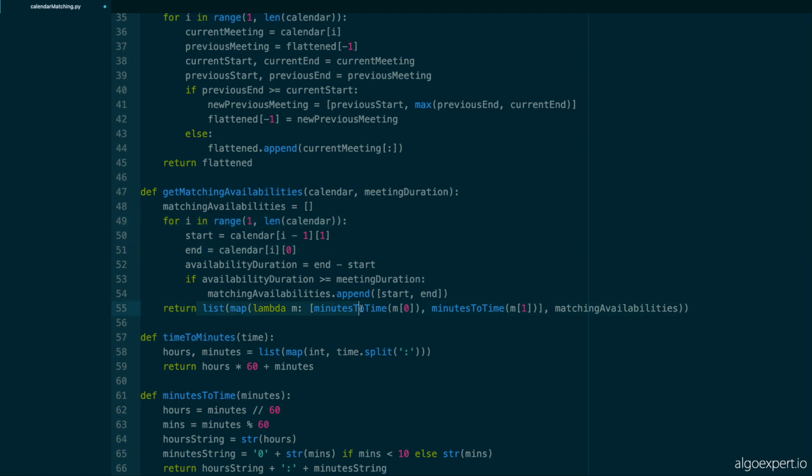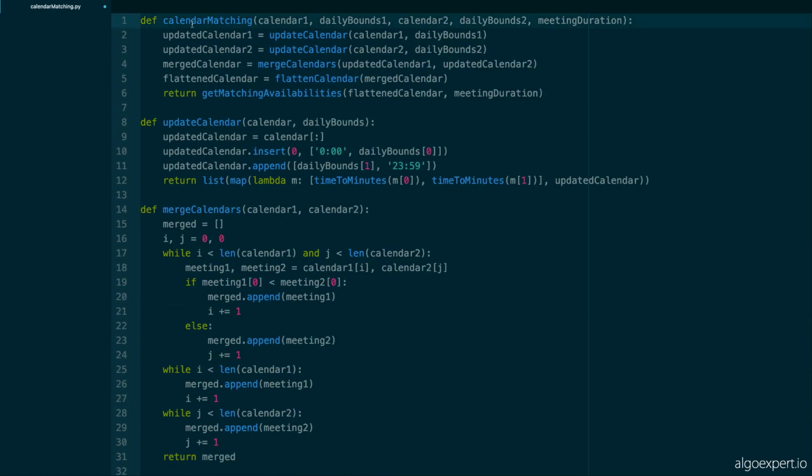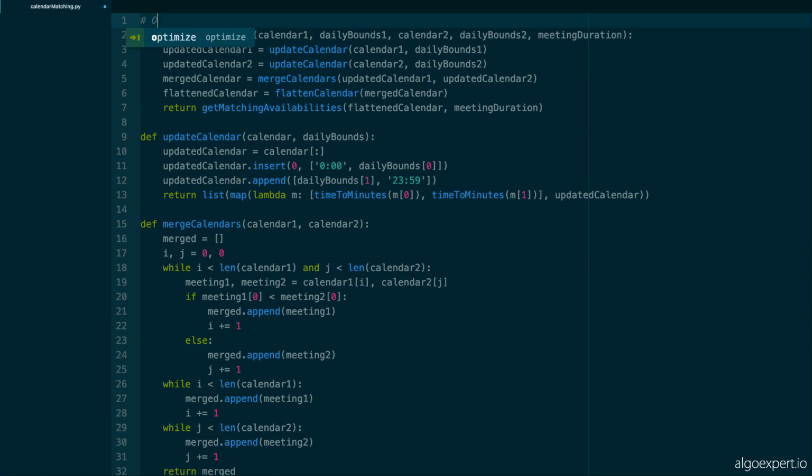And then when you do this mapping here, it's the same thing, and minutes to time is again an O of 1 operation. So with that said, this is going to be O of C1 plus C2 time and O of C1 plus C2 space, where C1 is the length of the first calendar and C2 is the length of the second calendar.